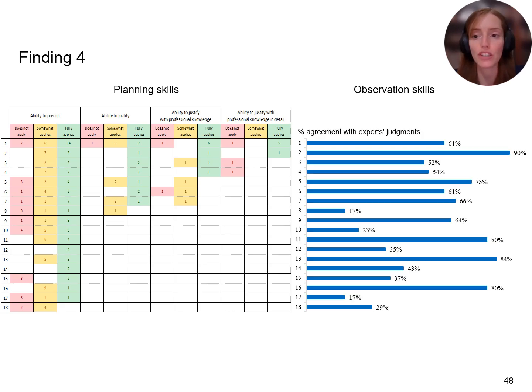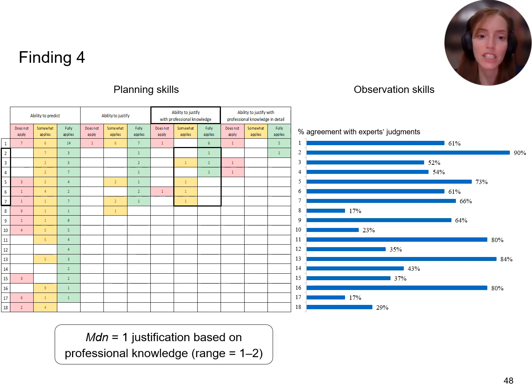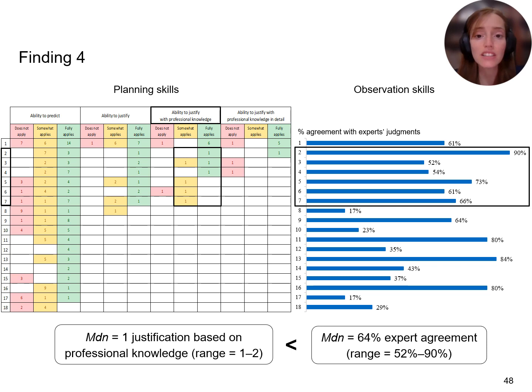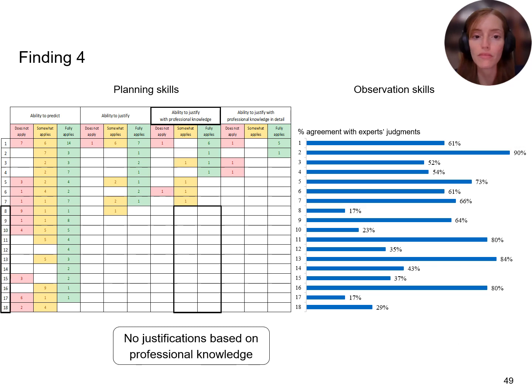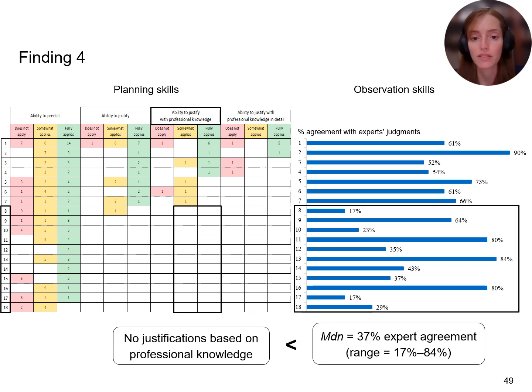Finally, comparisons between preservice teachers' lesson plans and observations of teaching revealed notable differences regarding the ability to use professional knowledge. For example, some participants showed few connections with professional knowledge in their lesson plans. In contrast, they displayed moderate to very high abilities to use professional knowledge in observation. Other participants made no connections with professional knowledge in their lesson plans. In contrast, they demonstrated moderately low to high abilities to use professional knowledge in their observations.